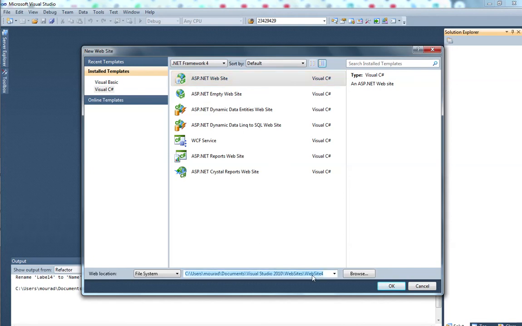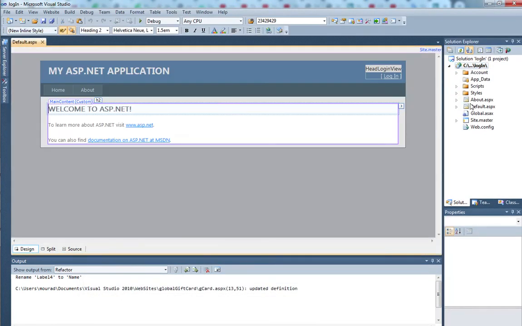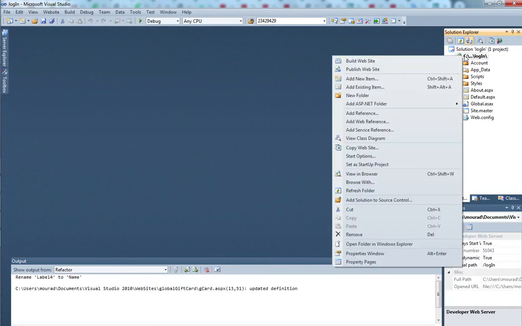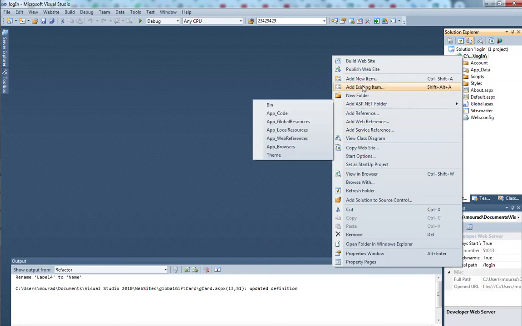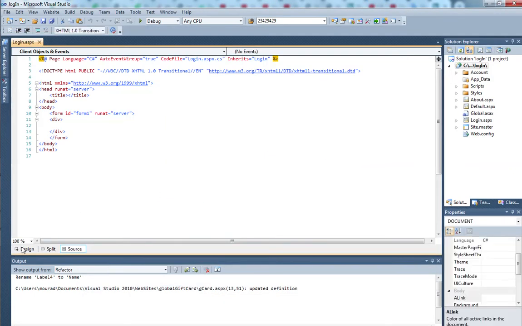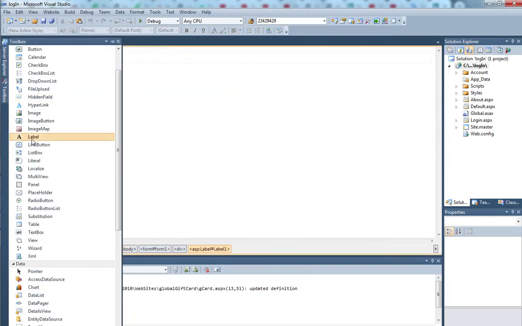I'm going to change the name to say here it's login. Don't do that, because you are already inside a project, so you'll already have your project here. I don't need to open anything, I'm just going to create a new interface, so new web form, add the new item. It is a web form. I'm going to give the name login.aspx.